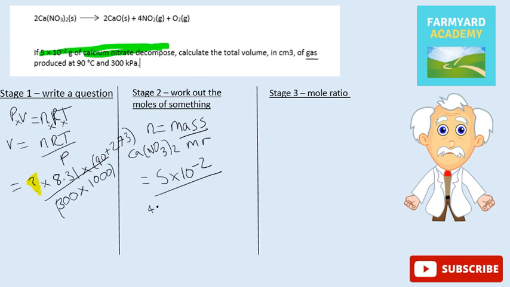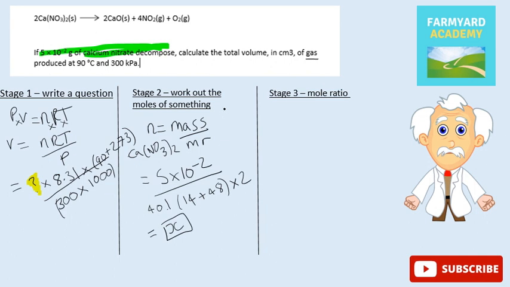Calcium is usually 40.1, nitrogen is 14, oxygen is 16. We've got 3 here, so we're going to do 16 times 3, which is 48, so plus 48. And then we also have to multiply everything inside the brackets by 2 because there's a 2 here. So again, it's 40.1 for the calcium, 14 for the nitrogen, 16 for the oxygen, but because there's 3 of them, 16 times 3 is 48. And then we just multiply that by 2 because there's 2 of those NO3s. If you work that out, that will give you the moles, and I'll just put that as an X, so I'll let you have a look at doing that.